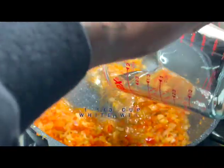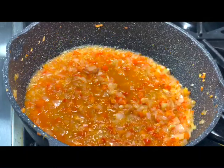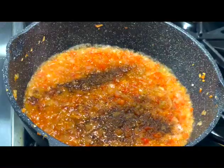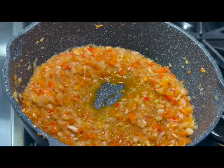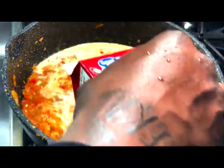Add 1 1/3 cups of white wine. You know, down here in New Orleans, we tend to season our seasoning with seasoning. So I'm going to go ahead and add 1 tablespoon of Chef Gone Mad Cajun Noodle to our fresh seasoning. Yes, this is what I mean when I say this is where flavors are created. We create flavors here. Go ahead and mix in your Chef Gone Mad Cajun Noodle and allow your white wine to continue to reduce. Once my white wine has reduced, I'm going to add in 1 quart of heavy whipping cream.